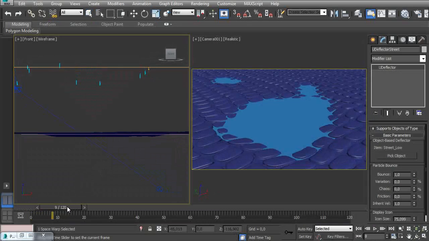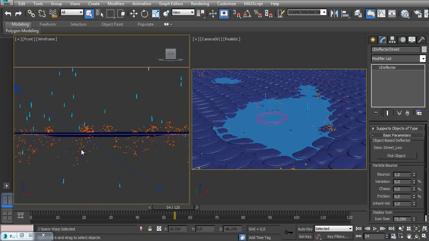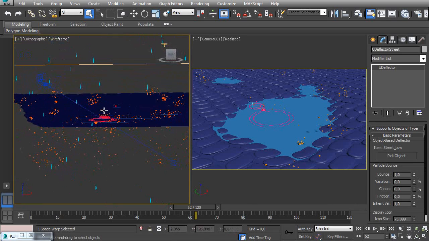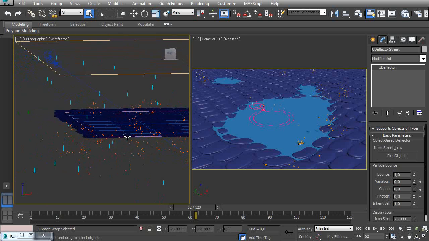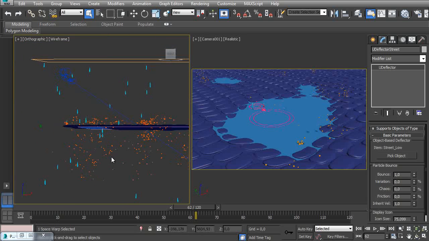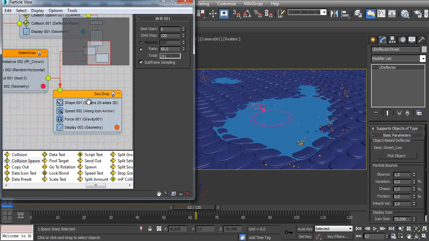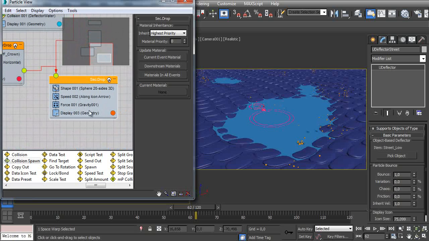Like here, check the orange particles. It's being generated, and then it goes below the street. We're not seeing it anymore, and it keeps wasting your computer's memory calculating what's going on here. So what we can do is delete all the particles that are below 0 on the z-axis. It includes the rain and the orange ones. So it's very easy to do. Let's do the orange ones first, and then we can clone it to the raindrop here.